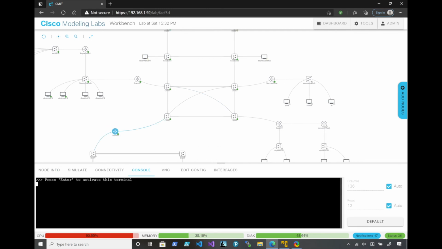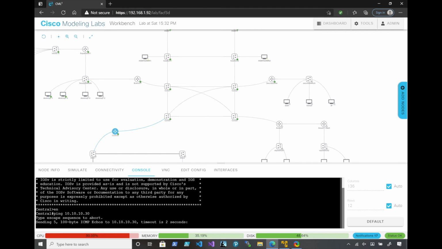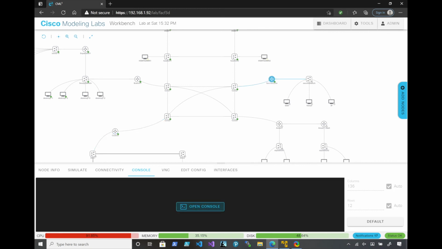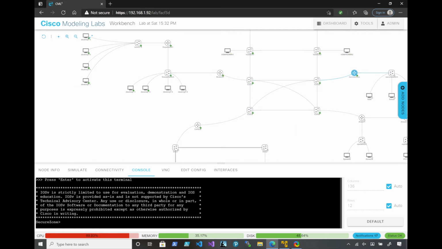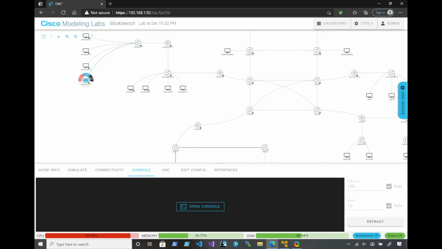Now we can power on the HSRP admin 1 and 2 PCs, and while they're booting up, we'll move into the central router and we'll ping the virtual IP address of the HSRP network, and then we get a response, so that helps us to verify that the configuration is correct. We'll continue the testing by moving into the secure zone router and pinging the virtual IP address. And then we can see that we've gotten a response.